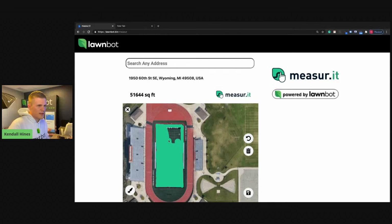57,600 square feet. Let's see, Ron Kitchens and his owl. Let's see where we're at. 57.2. So you can see I'm probably off a little bit down here in the end zones and maybe along the team line, but hey, 400 square feet ain't bad, considering I'm sitting here in my toasty office and I don't have to go out there. So all in all, I consider that a win.